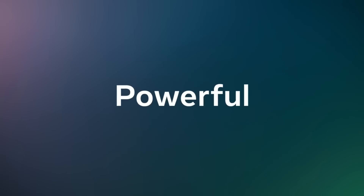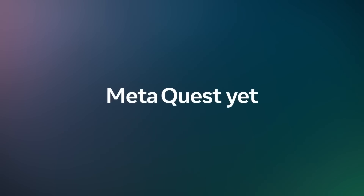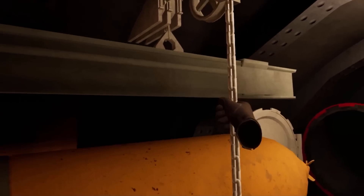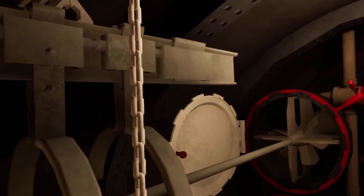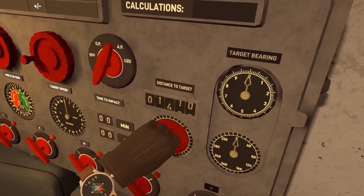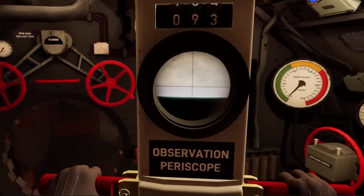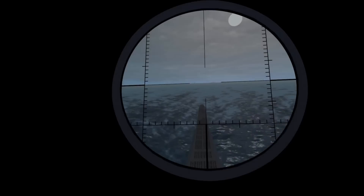Here we go — our highest-resolution display. Dazzling visuals come to life with a nearly 30% leap in resolution from Quest 2. 30% — that's quite a bit. According to Bradley when I asked him, the Quest 2 and the Quest Pro screens are virtually the same resolution. So 30% additional resolution is, in theory, really good. Practically speaking, I don't know how much of a difference it's going to make — 30% is more than a quarter, not quite a half — but I'm excited to see what that 30% means.